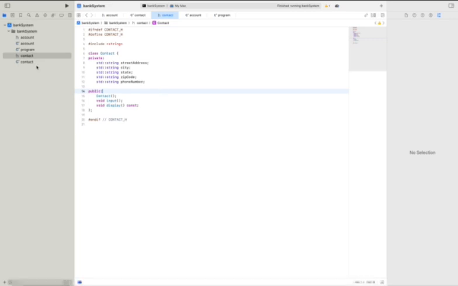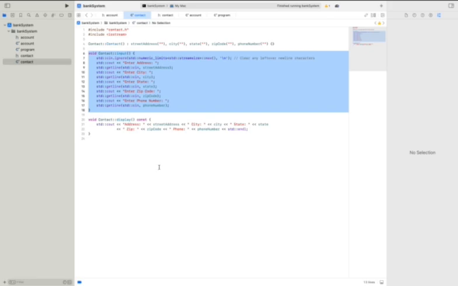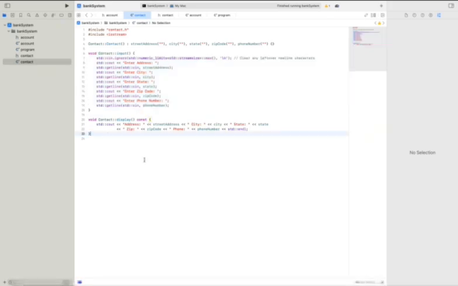And inside the contact CPP, I implemented the contact methods that are going to make sure that these are working perfectly as it's supposed to work. I use the ideology of the previous lessons you've taken to make sure that this is working. So everything is working so much and perfectly over here.